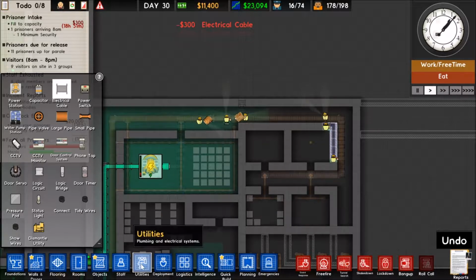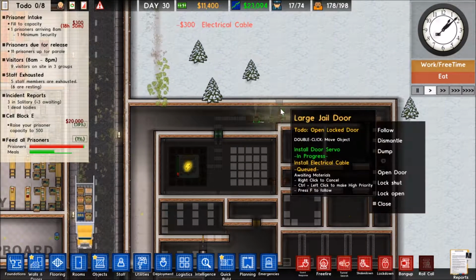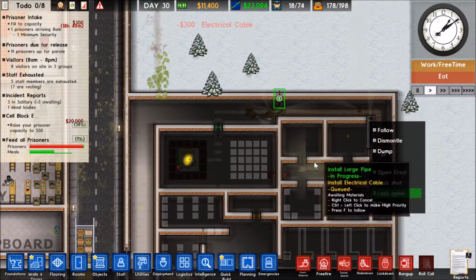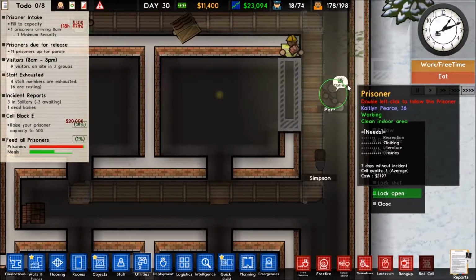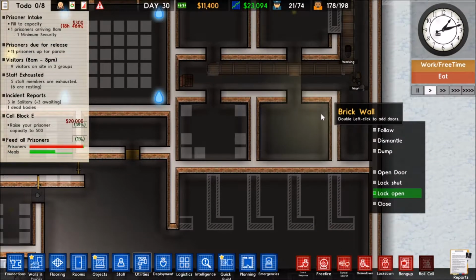Like that for this area. Let's go ahead and lock it open for right now because until that door servo gets installed, we just need to. Alright.